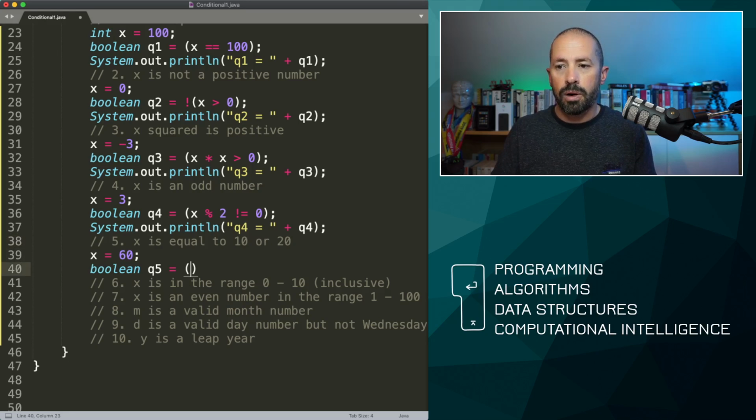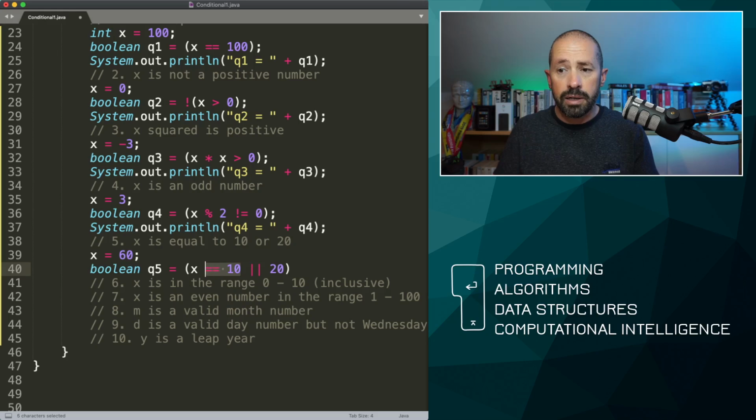So we can write this as x equivalent to 10 or, and one mistake that I see students make from time to time when they're starting off writing or practicing with Boolean expressions is that I'll see them write that expression as this. They'll just say 20. And that's incorrect. It's syntactically incorrect because either side of that or operator must be a Boolean expression. Each side of that must result in some kind of Boolean value.